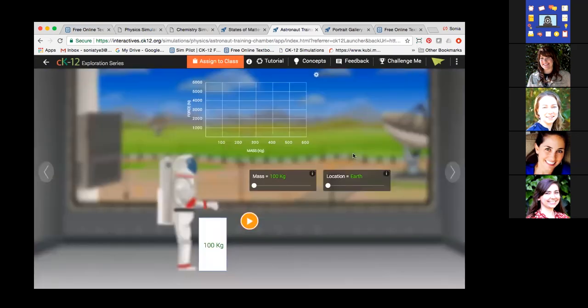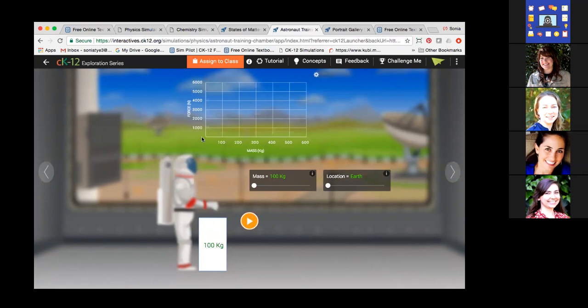Another idea for in class regarding this, one thing I want to really focus on is that all of our simulations are mathematically accurate. So you can actually use all these numbers and they will give you mathematically accurate answers. For instance, in this case, if you wanted to use this sim to derive the gravitational constant on Earth, you could actually do that, and your findings would come out to 9.8 newtons per kilogram.